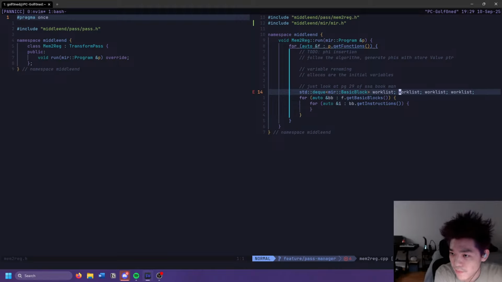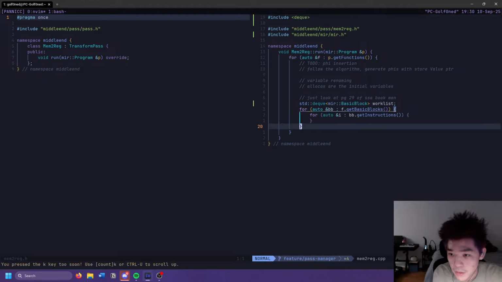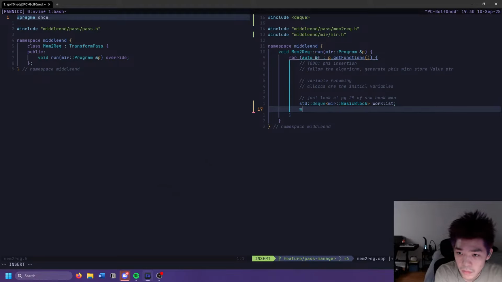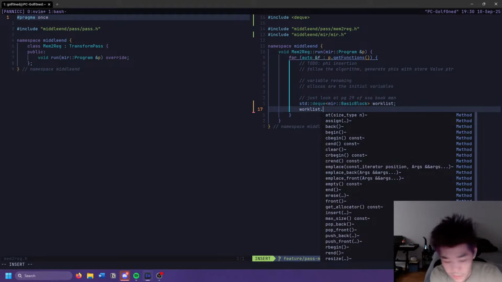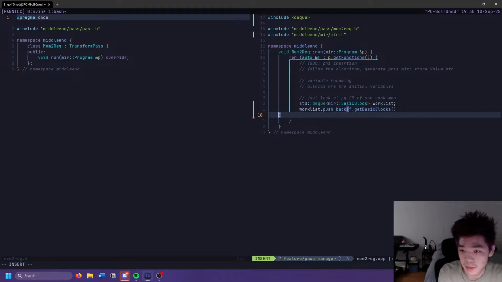Oh, I need to import deque. Okay. If you look here, we have push back, push front, and then pop front, pop back. So we want to push back f dot get basic blocks, and then 0.